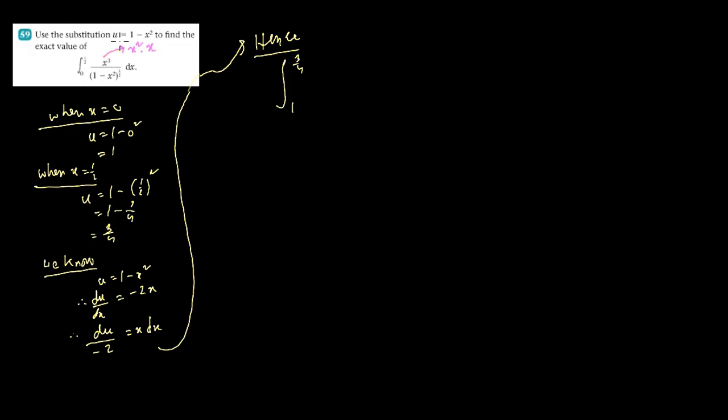So in that case, if you rearrange this, x squared is going to be 1 minus u. If you send the x squared to this side and u to that side, x squared would be 1 minus u. So instead of x cubed, we are writing x squared into x dx. So x squared is going to be 1 minus u, and x dx is going to be du by minus 2. So this would be du by minus 2 divided by, we have 1 minus x squared. Now 1 minus x squared is u, so this would be u to the power half.